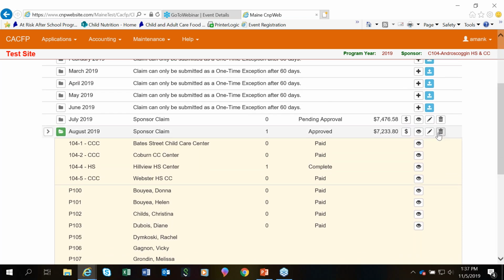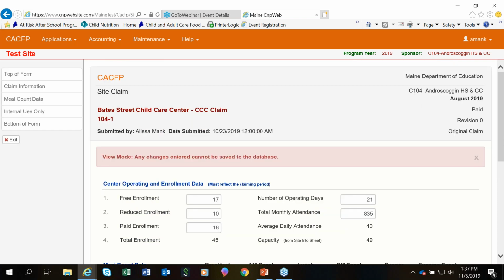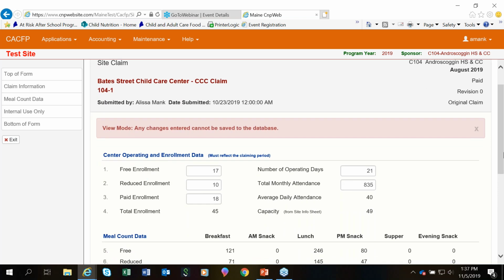We've got Bates Childcare, so we'll click on that. On your white form that you submit to the state for the claim now, it has your free, reduced, and paid totals, and then your total enrollment. It always asks your number of operating days and your total monthly attendance, or your average daily attendance.